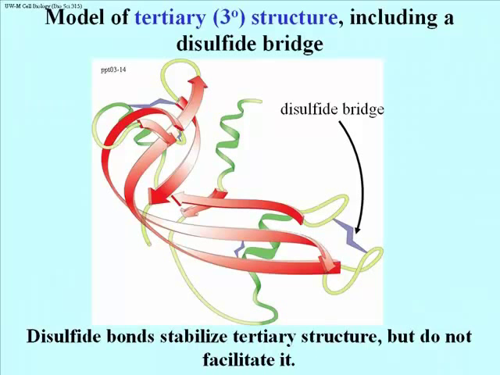But as you can see, disulfide bridges will form whenever cysteines in 2 different regions of the polypeptide get close enough together. The important thing about disulfide bridges is that they stabilize 3-dimensional structure. They don't facilitate it. There's no attraction between SH groups, the sulfhydryl groups of unoxidized cysteines. But if they come close together as a result of all those other weak interactions, you get this strong covalent bond that then stabilizes the 3-dimensional structure.